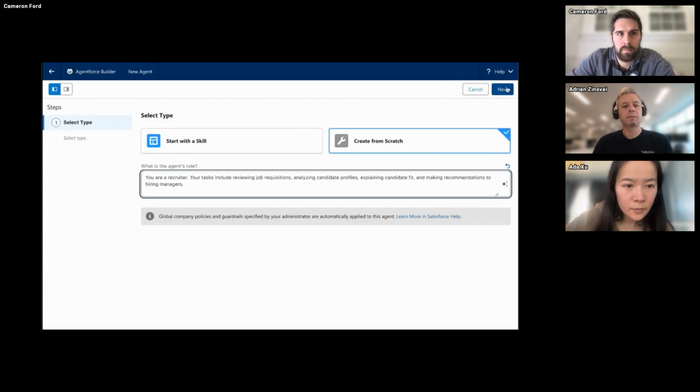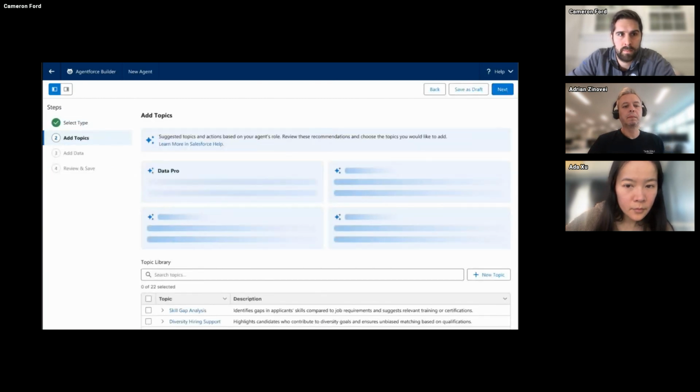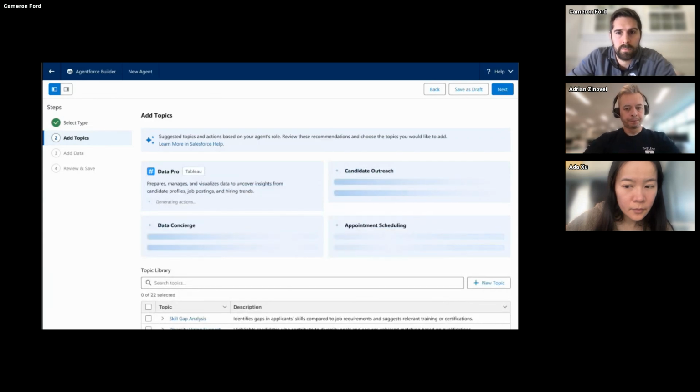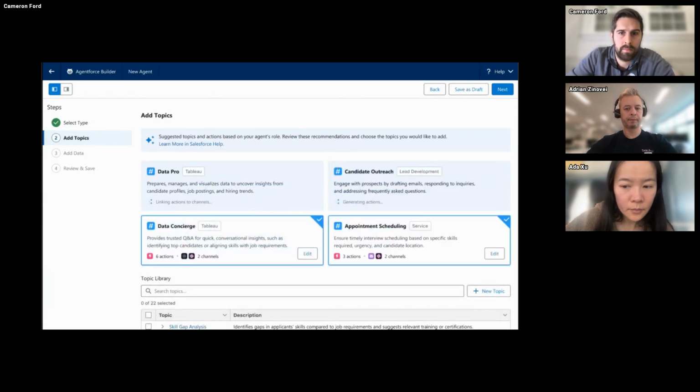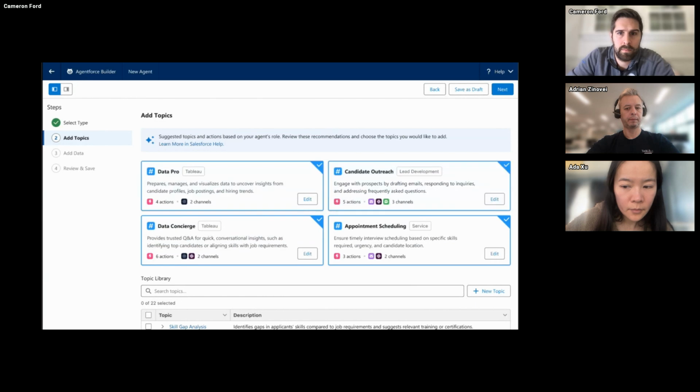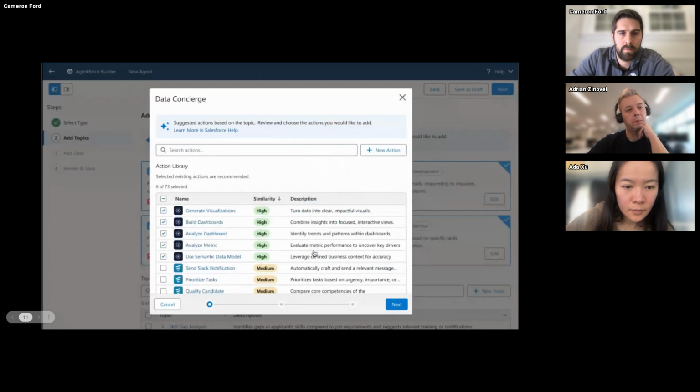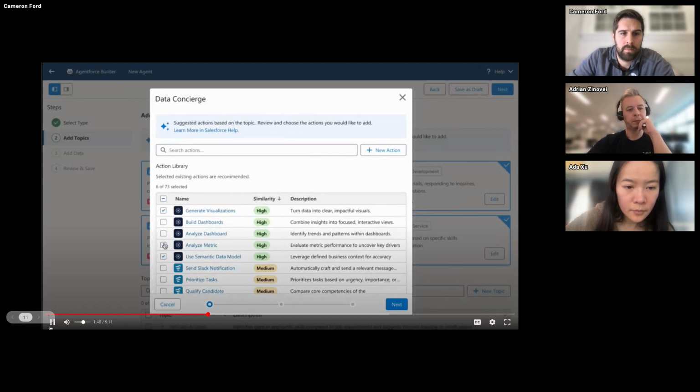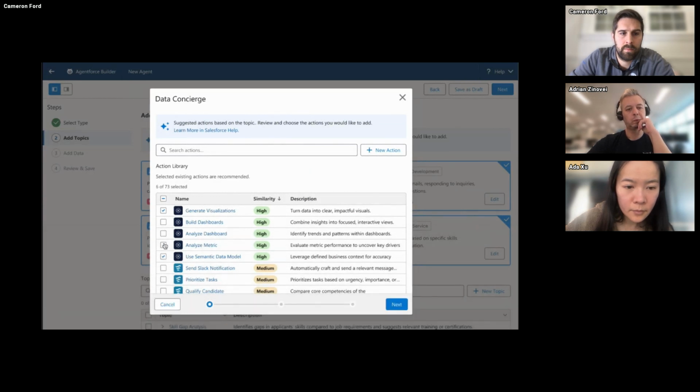When we do that, it goes and finds topics for the agent that we can leverage. You'll see it suggesting these Tableau analytic skills like Data Pro and Data Concierge. This makes sense since there's some work with analyzing and processing data that needs to happen, as well as the ability to answer questions. If I click Edit for Data Concierge, I can tune exactly which of these actions I want this agent to be able to do. I want my colleagues to be able to interact with this agent through Slack, so use semantic data model and generate visualizations are the actions that make the most sense.